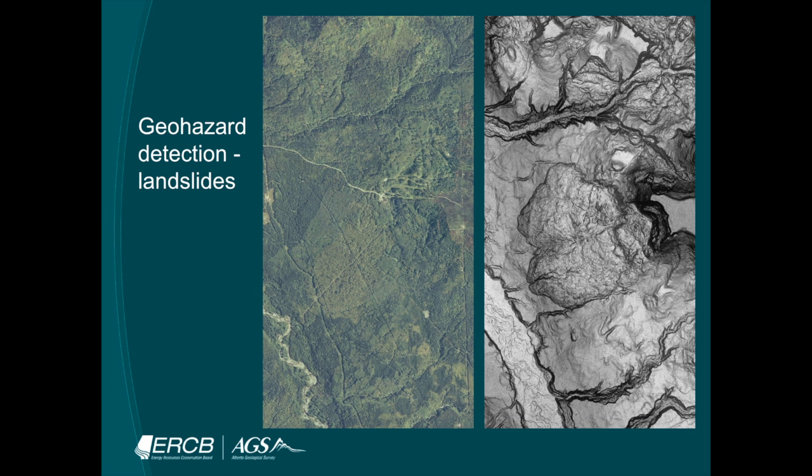One of the aspects that LiDAR is particularly good at is geohazard detection. It's widely used for landslide detection, and you can see why. Whilst many of the major landslides are detectable through judicial means, many of the smaller landslides and flows can be quite difficult to see based on aerial imagery alone, whereas they are really obviously detectable from the LiDAR image. Just an example of a massive flow coming off the edge of the Swan Hills there.